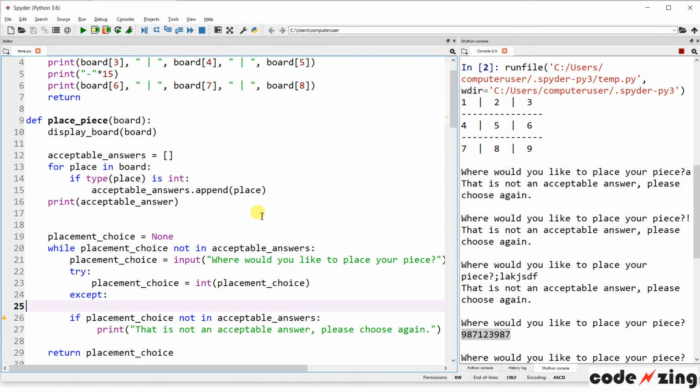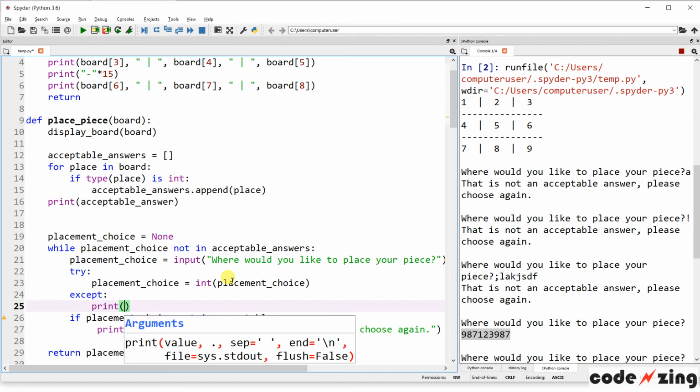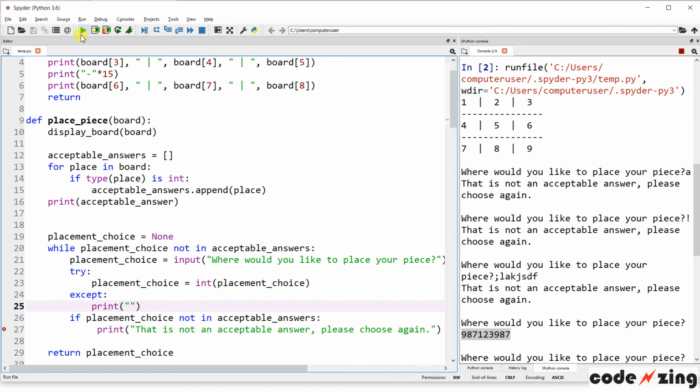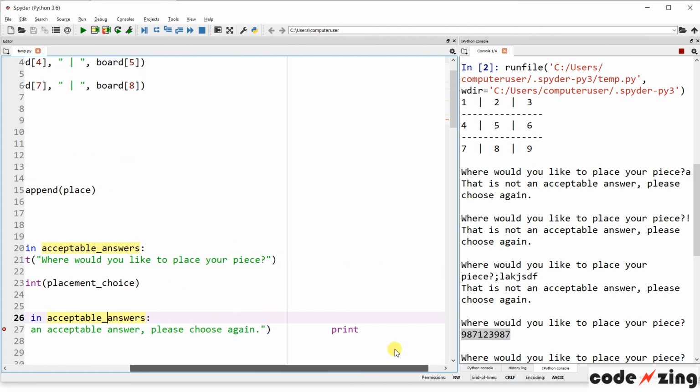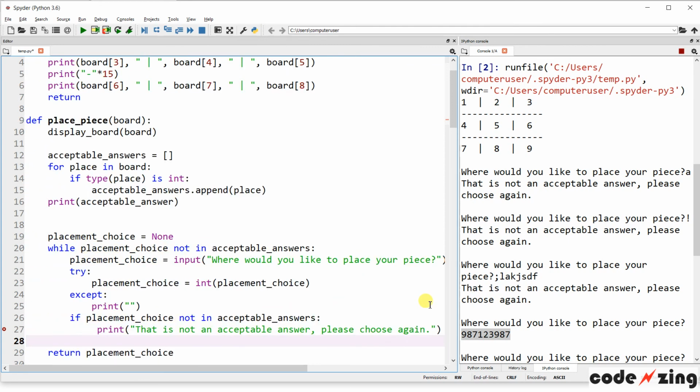So now accept, print. We just print out a blank. We're unhappy with invalid syntax. If placement choice is not in acceptable answers. Oh, I accidentally copied over that print statement. Okay, now it should be happy.